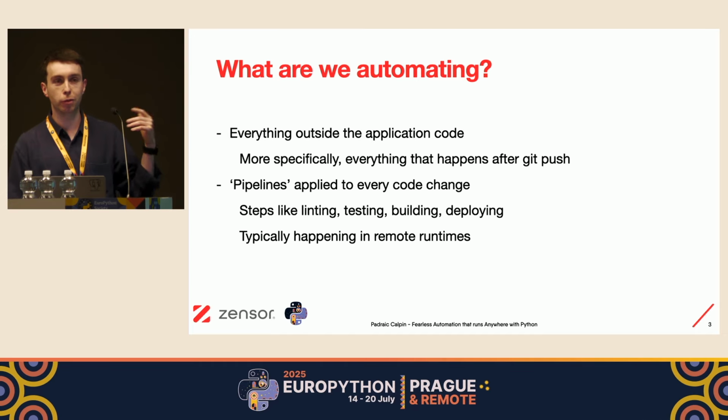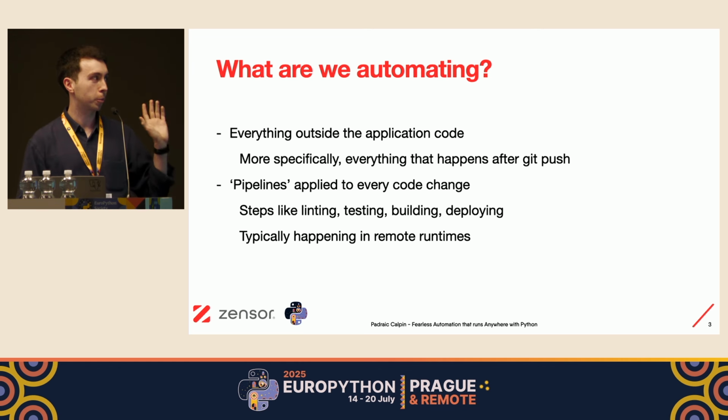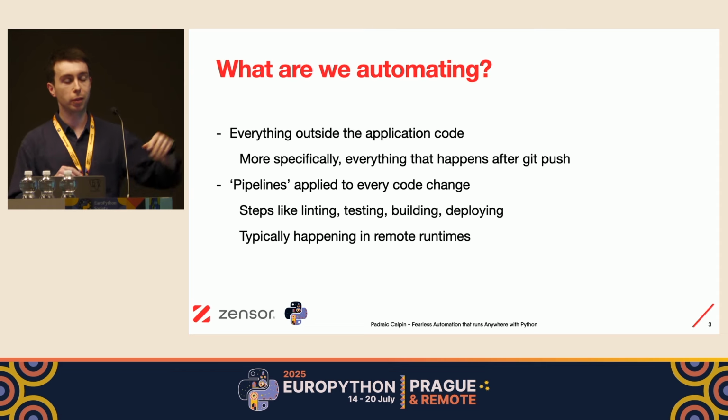This is kind of the core idea of continuous integration and continuous deployment, that we want to subject every single small code change to quality assurance and even deploy it as well. And this is so much so that the term CI/CD has become a shorthand in the industry for these very workflows that we're subjecting our code changes to. They're also called pipelines because they're made up of little individual steps like linting and testing, and we can imagine our code flowing through the steps one at a time. You could take the metaphor even further and imagine your code being refined, if you like, as it flows through the pipeline. And typically, these are running in some remote runtime somewhere, so they're not actually running on the developer machine itself.